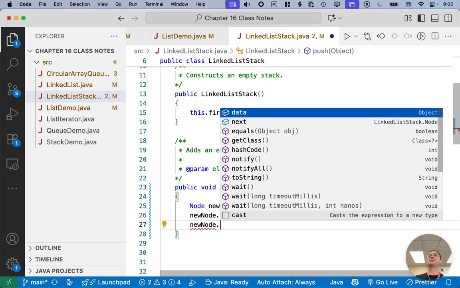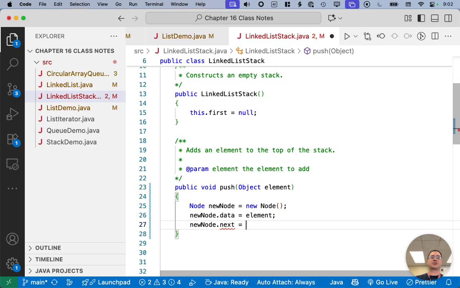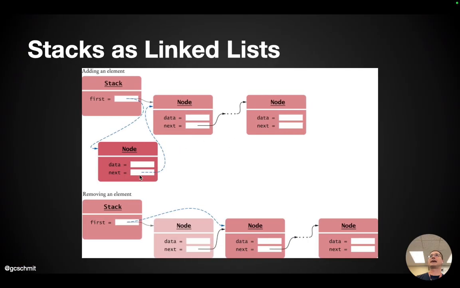And then we have to update newNode.next to refer to what currently is, and will be only for a short period of time, the first node in our linked list. I think that's the hardest line of code for the push method. newNode.next equals this.first. That's this dash line right here.